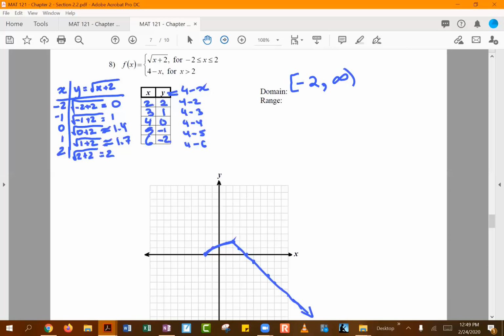Okay, and then in interval notation, how would you write that? Bracket 2. No. Smaller value first, right? -2. Yeah. For interval notation, your numbers were correct, it's just the order. So we put the smaller numbers first. Since you're going down, you're headed to negative infinity. You're coming from negative infinity and you're going to stop right here because we don't go above that. So your range is coming from negative infinity and stopping at positive 2.